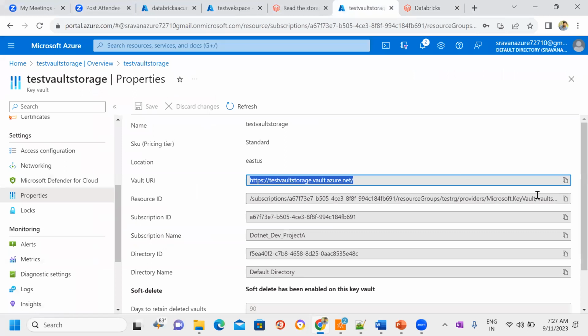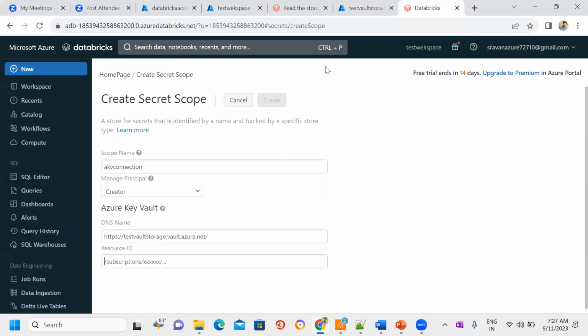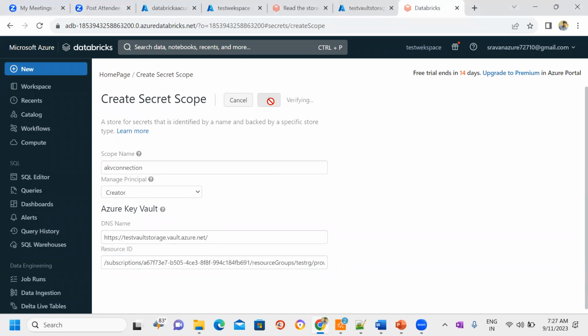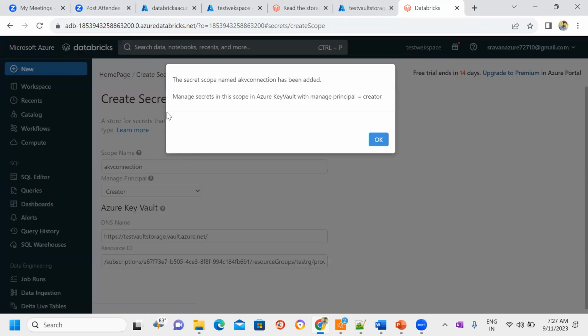Let me jump into the key vault, copy the resource ID, and paste it into Databricks. These two things are completed successfully. Click on Create. Once you click Create, the page will go away automatically. There is no option to see this scope name at the graphical level; we need to read the secret scopes programmatically through commands. Click on OK.